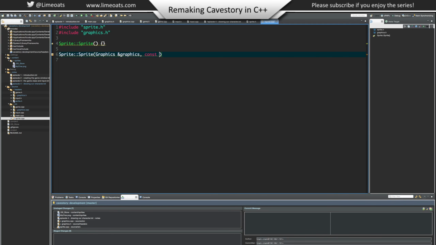So graphics, this is just everything I have in the other file, except now we're going to implement it. Now we're going to use this kind of constructor. We're going to say x pos x, y pos y.